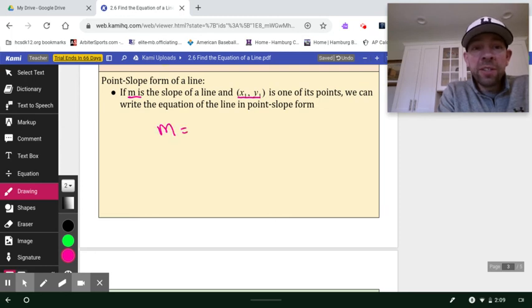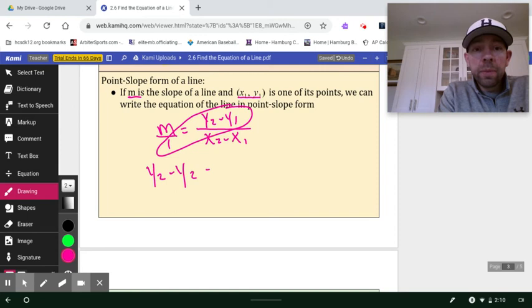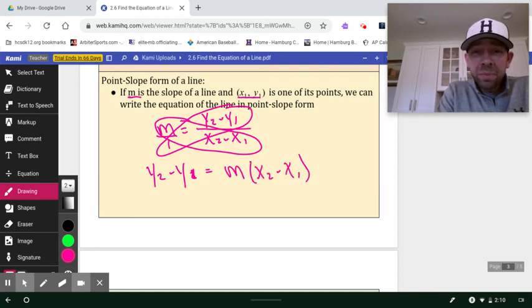Remember how we just said the slope is y sub 2 minus y sub 1 over x sub 2 minus x sub 1? Well, what I want you to imagine is yourself cross-multiplying. So let's multiply down this diagonal first. That should be a 1, equals, and then we'll multiply down this diagonal here. So we've got m quantity x sub 2 minus x sub 1. And in essence, we're going to erase those sub 2. So y minus y1 equals m times x minus x sub 1.